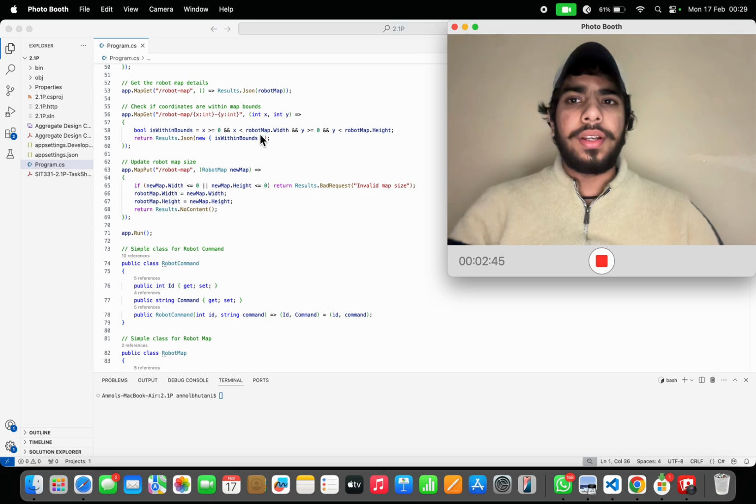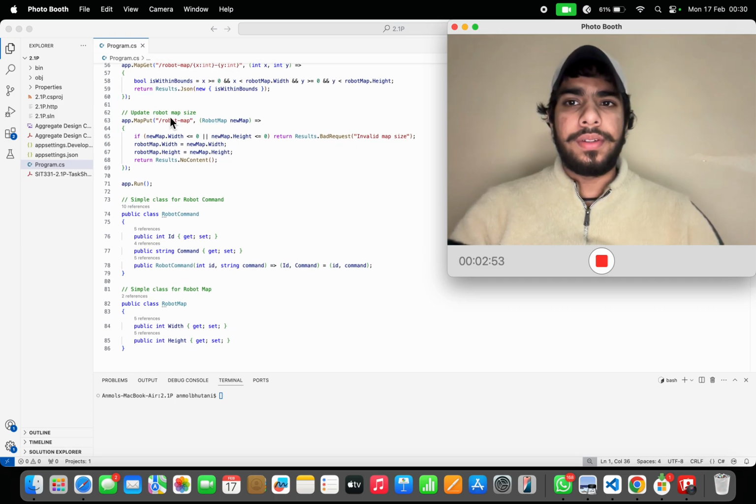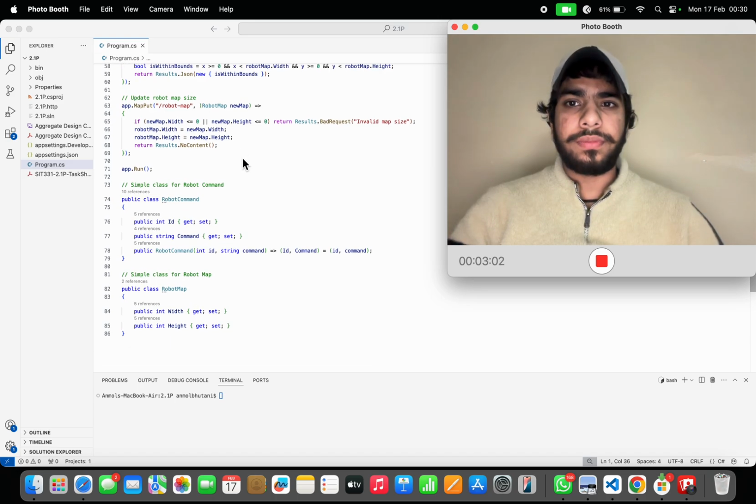If it is in the boundaries, then it will return true, otherwise it will return false. After that, in this we call put robot map to update the size of the robot map. If the command is not valid, then it will return the 400 bad request error.